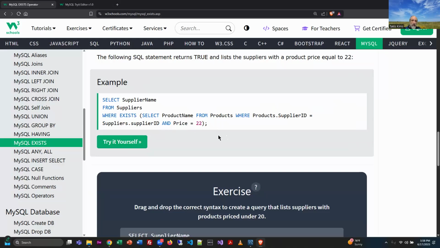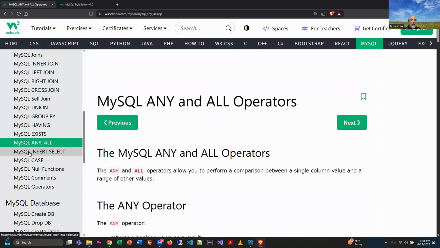And then notice how this one is just a revision of the previous one. Instead of looking for a product less than 20, now they're looking for one that's exactly $22. And that might be possible, it might not be possible, but that seems like you're looking for a very particular product, and then you want to find out who its supplier is. Now you can select more columns to display. This is a very simple output, but that's basically how that operates. So EXISTS basically looks for the inner query or the subquery to come back with a true result in order for it to operate.